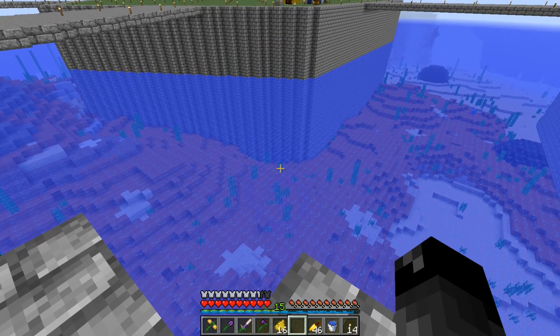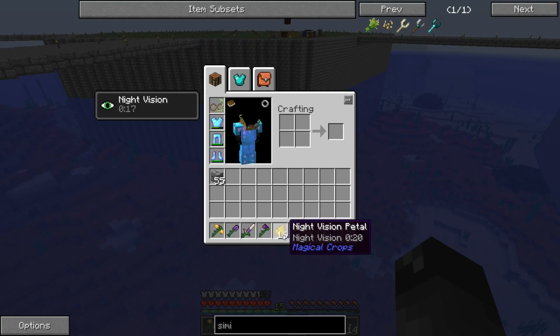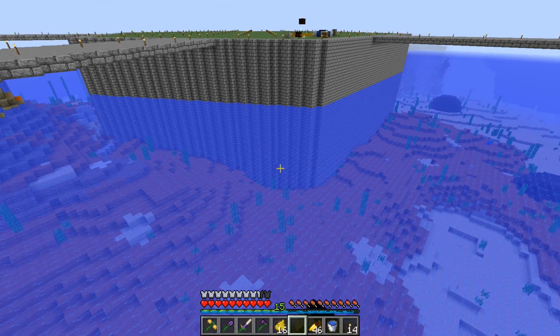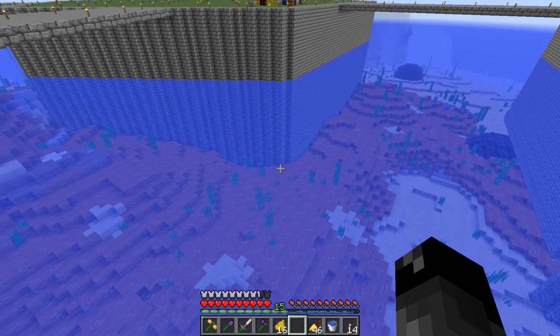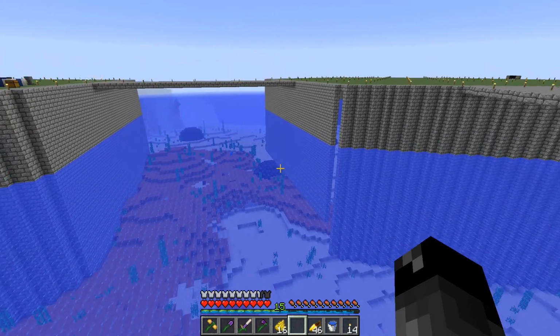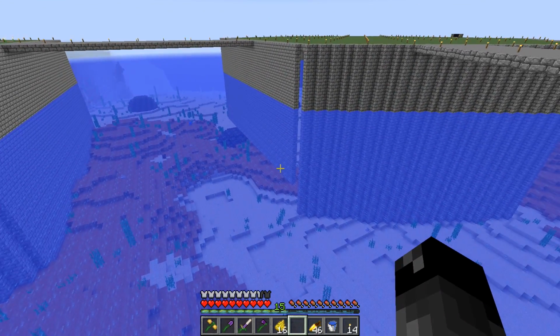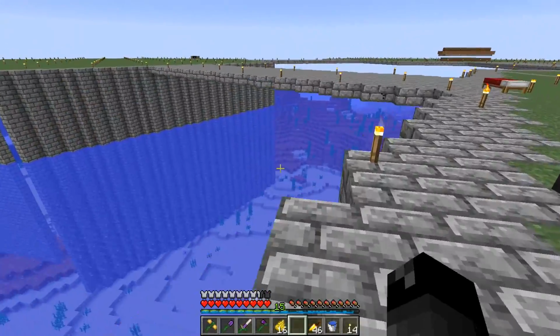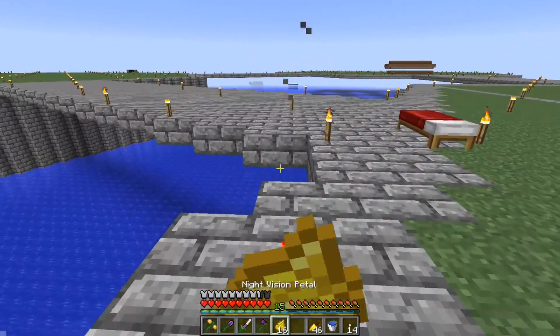Kind of see there if we have a little bit of night vision using the night vision petals from MagicCraft. So that's kind of cool. You can see under the water now. So yeah, we took that all the way down to the sea bottom, and then I did the same thing on this side, but obviously right there is not all the way down because we ran out of blocks. We only had like 55 left, and I still got to fill in that column right there, but everything else over here is completely done.